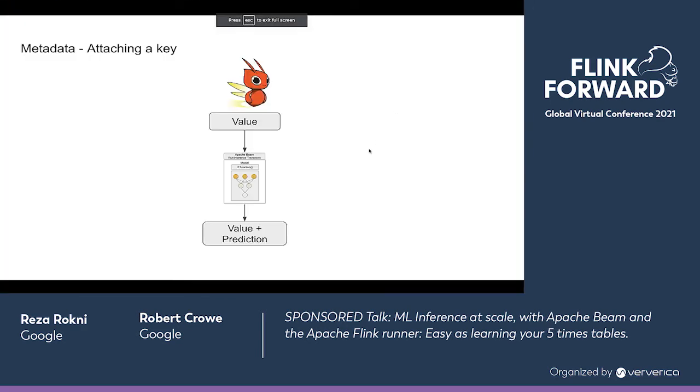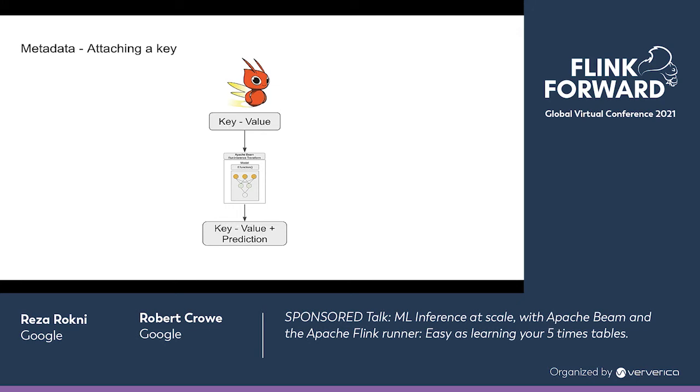Here we have what we've done right now, which is having that value and then the value and prediction coming out. But if you imagine that value was an image, and we had the prediction that this image contains a bicycle, we need some metadata, in other words, what the image name was, for example, or what the ID was, in our post-processing to associate the prediction to something that's useful in the business realm. Another example of this would be an IoT device. So the sensor value, which is, let's say, temperature, we need to associate that temperature with the sensor. So the sensor ID needs to be a key that is passed in with the value.